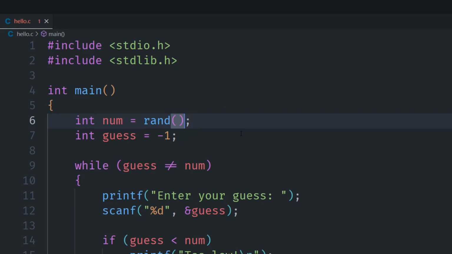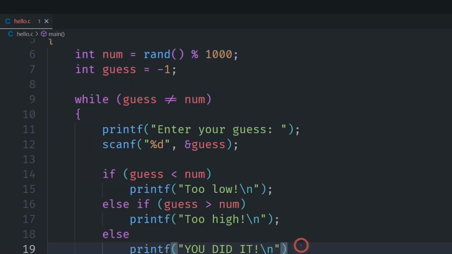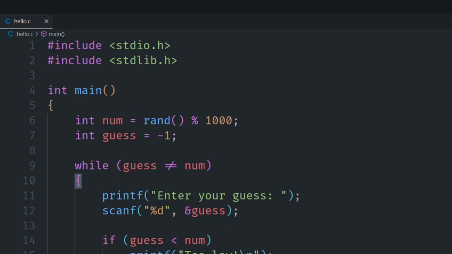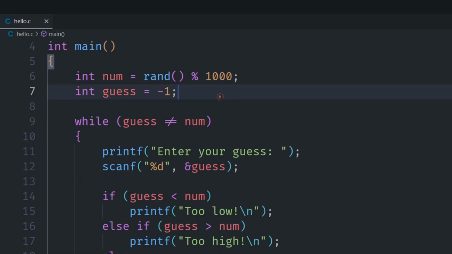There's a constant called rand max, and this can be operating system specific, but in order to make sure that it stays within a specific range, let's say 1000, we are going to use the modulus operator. The way this modulus operator works is that it essentially takes the remainder, and the remainder is never greater than this, so it will always be between 0 and 999 to be exact, because the remainder can never be equal to or greater than this number. So yeah, that's pretty awesome, and that should essentially work for our purposes.